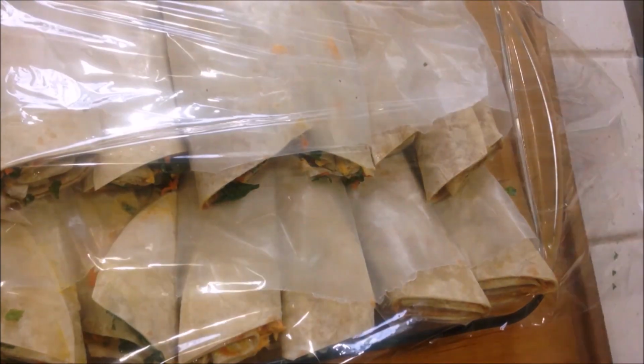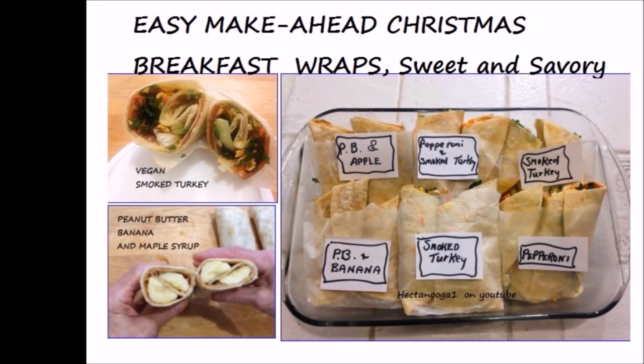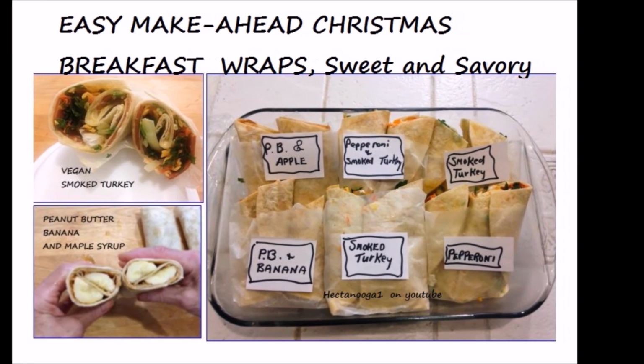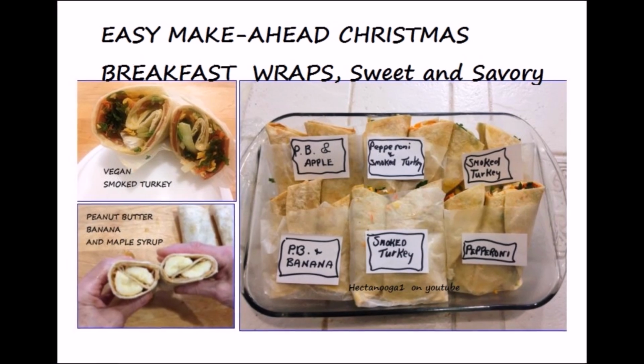Cover these with some plastic wrap. Label them for easy identification. And there you go on Christmas morning. Even though you're busy, it'll just be a matter of taking the tray out of the refrigerator. And the adult version can be served hot or cold.